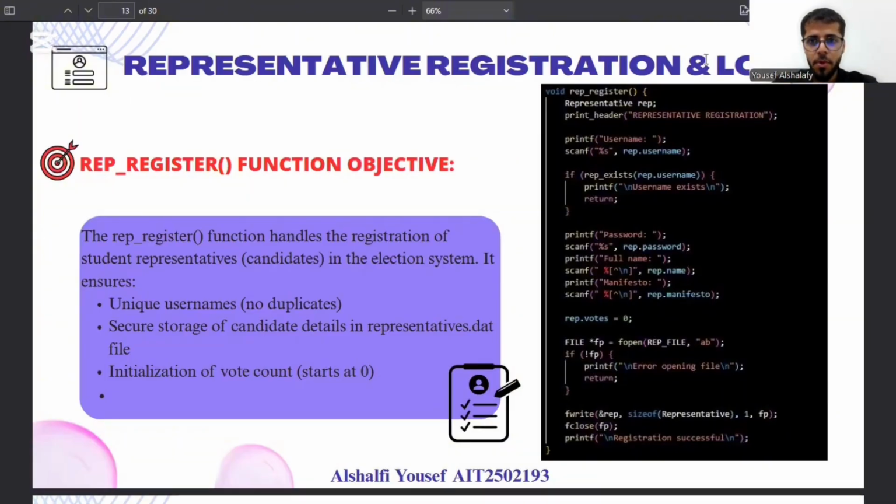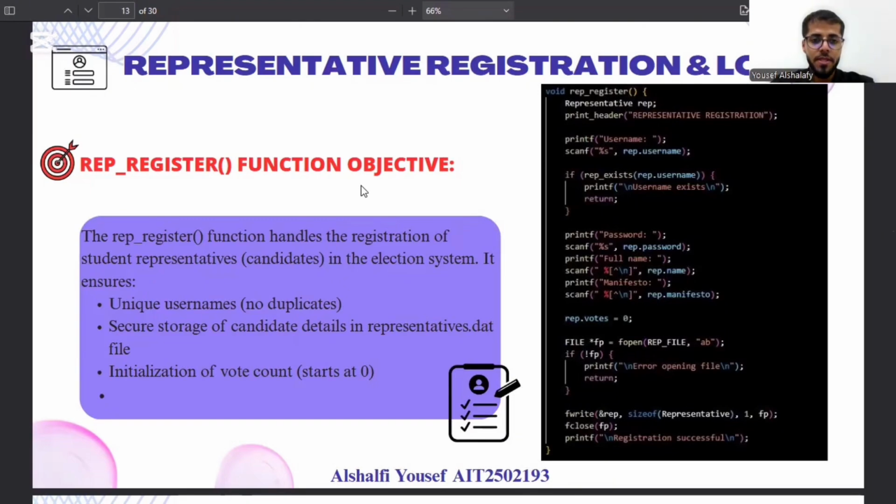And now I'm going to explain the first function, which is rep register. The objective of this function is to let a student, representative, or admin register his username and his password. When he registers, we save this username and password inside a representative.dat file.